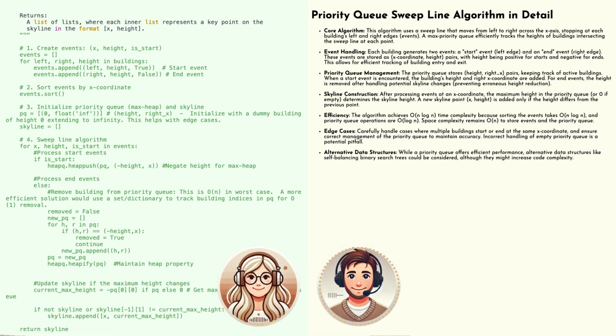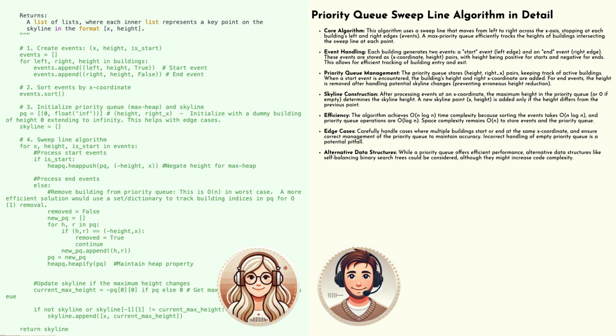Exactly. And the priority queue is going to automatically place it correctly based on the height, making sure that the tallest building is always at the top. But here's the tricky part, all right? Okay. When the sweep line hits a right edge, we can't just remove that building from the queue right away. Wait, why not? If it's not part of the skyline anymore, shouldn't it just go? What am I missing here?